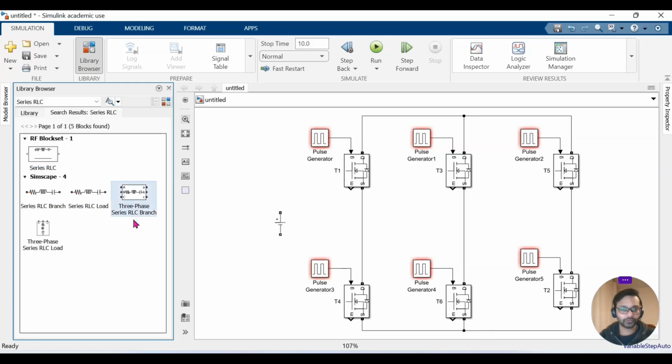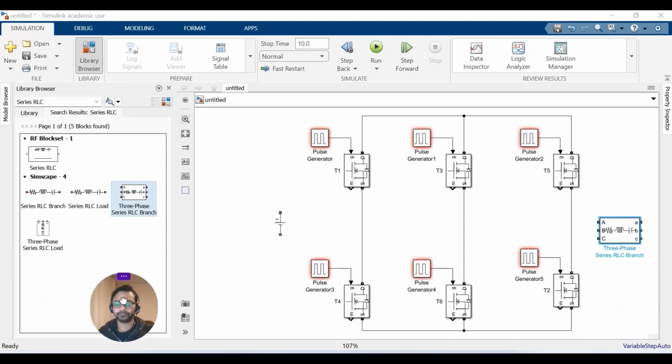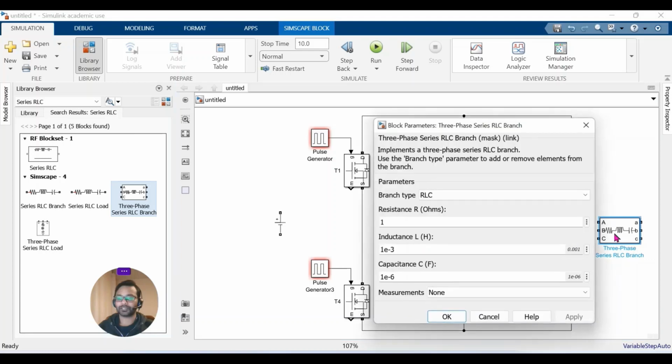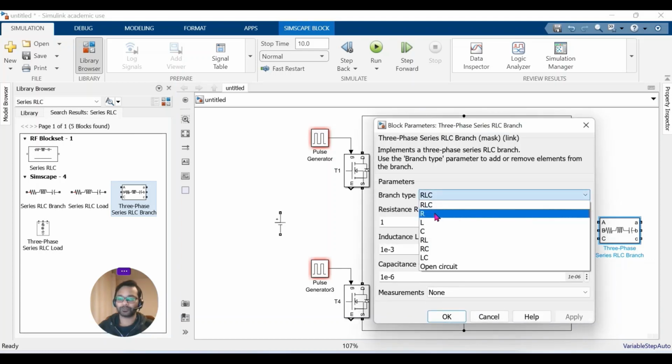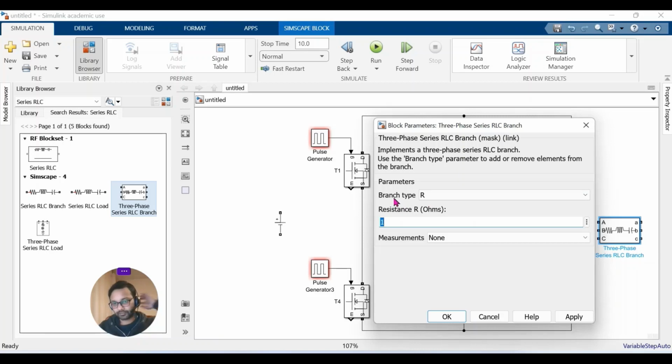Okay, so we are going to use this three-phase series RLC branch. Okay, so let's drop it here. Now the value for this resistor, or the load resistor, is 10 ohms. Okay, so I have changed the branch type to resistor only and 10 ohms.